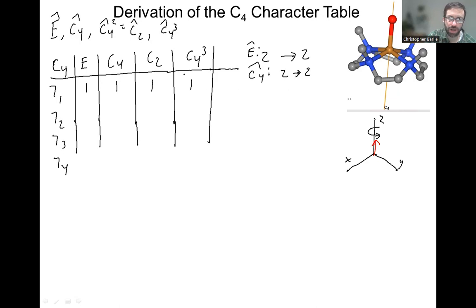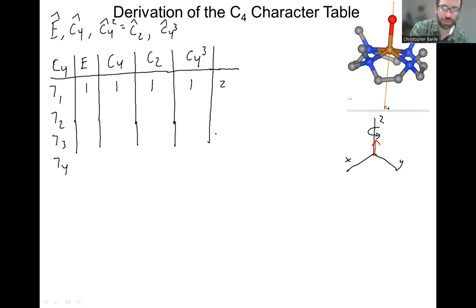And so very quickly, you can see also C2, 180 degrees. You're holding a piece of string and spinning it along the Z axis. If you're spinning something that's in that axis, it's not going to do anything. So all these are going to go to Z. And so you can write a 1-by-1 matrix that takes Z to Z. You take the trace, or the character, the sum across the diagonal of that matrix. The character is going to be 1 for all these. Another way of saying that is the Z function transforms as the totally symmetric irreducible representation, which at this point we're just calling gamma 1.